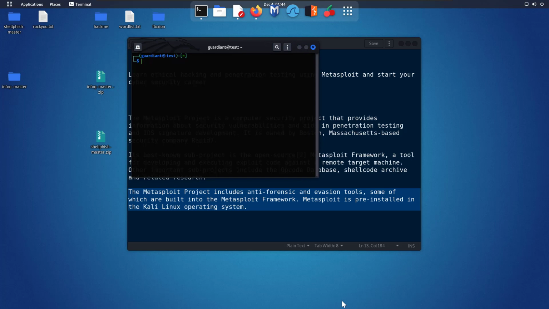So let us use this way. For this one, you will not type Metasploit framework, you will just type msfconsole and you hit enter. Just wait a little moment, you can see the Metasploit.